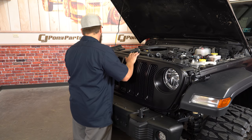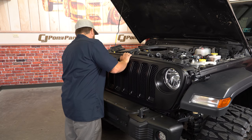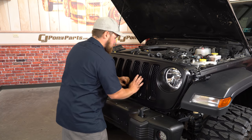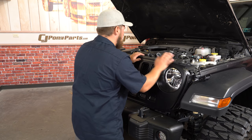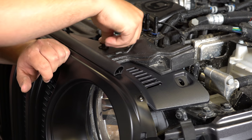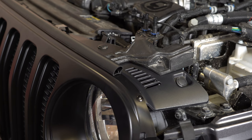Make sure everything is lined up. Make sure all the push pins go in, but we can reinstall them up top. Put them back on the same way you pulled them off by placing that bottom part in and then pushing the top down. And that's it, you can close your hood and your installation is complete.